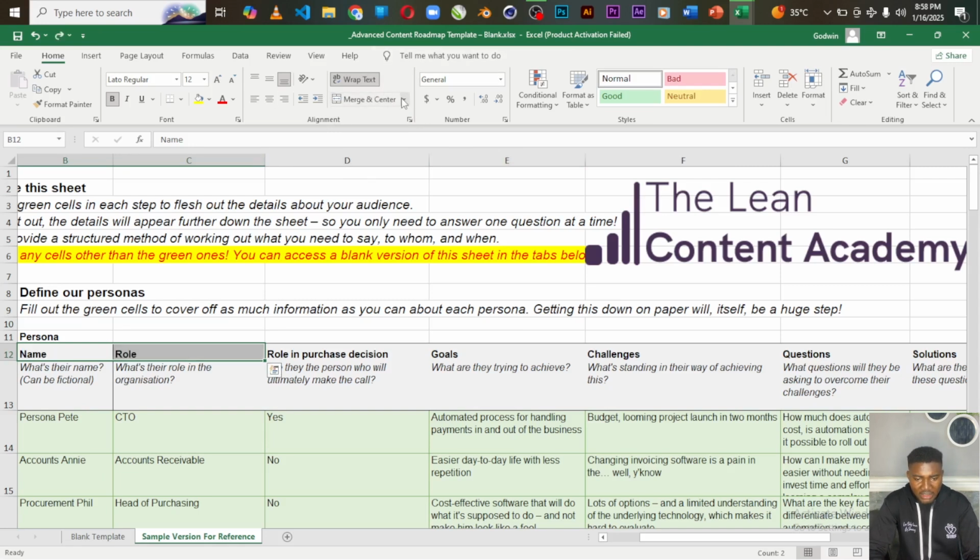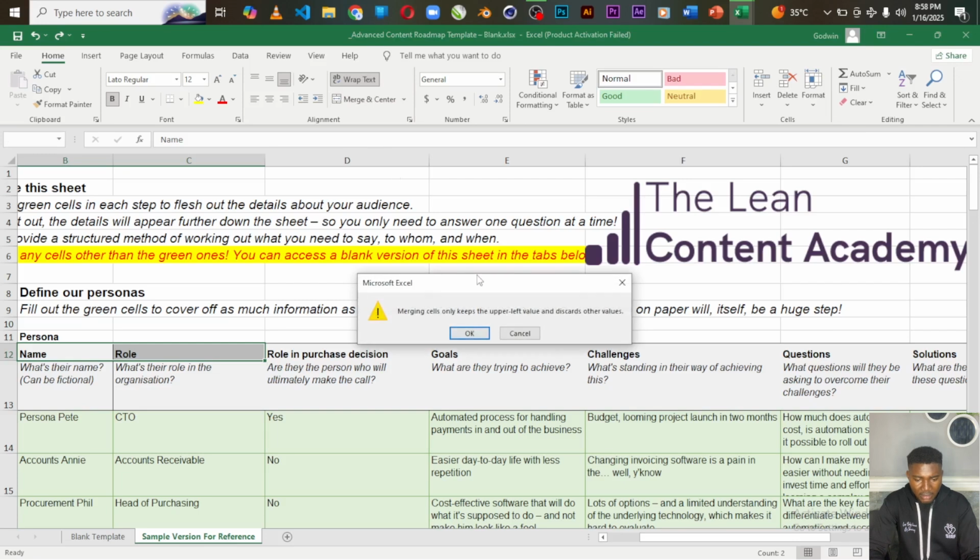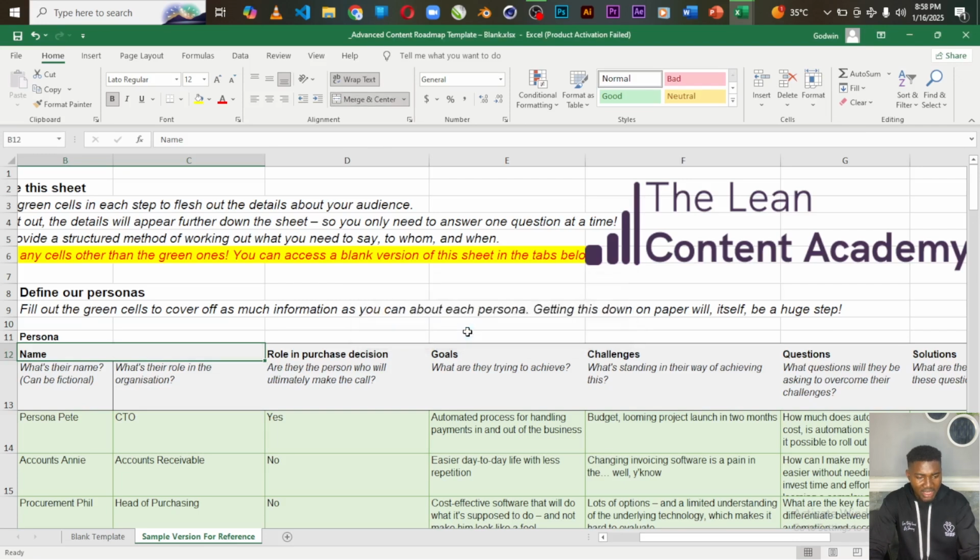We can also merge across. So this will just merge it, and then the name will still retain its position. It will not come to the middle. All right, so you can also merge cells. That can also work. So this cell now is linked together. There is nothing like cell C12 anymore. It's just cell B12 altogether.